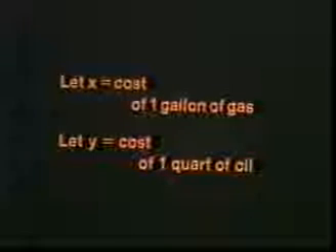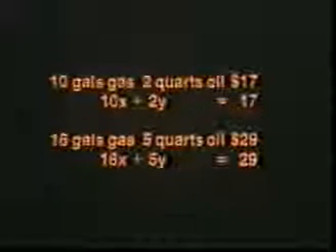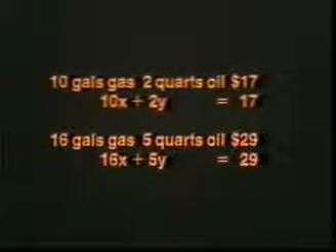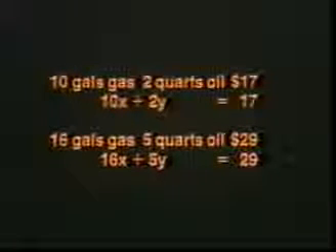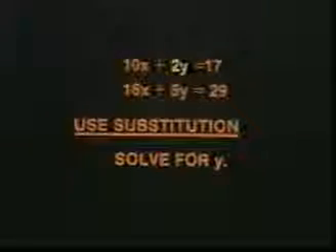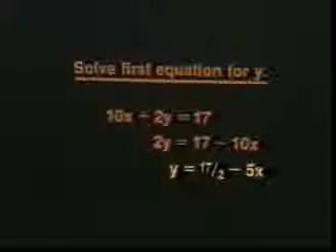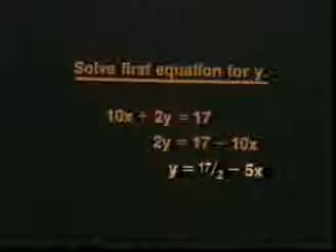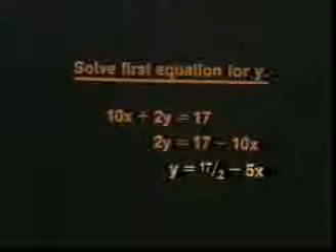I use x for the cost of gas and y for the cost of oil, and translate the whole thing into algebra. A simultaneous system of 2 equations, which looks like this. I don't find any coefficient 1 this time, so I can't avoid getting fractions in the first step. But I keep the fractions as small as possible by choosing the 2y to work with. I choose the 2y and use it to find that key formula.